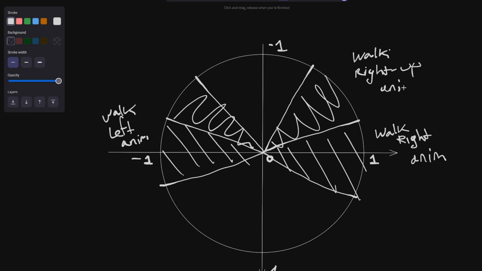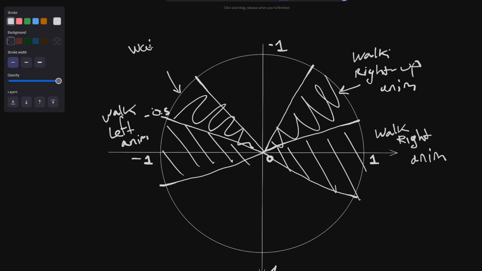Sorry for the handwriting, I'm writing this with the mouse. And here there are specific values, you see? So here the value of y could be minus 0.5, and then we can use that as our upper or lower bound for this section. So we have the walk right up anim that is going to play here.